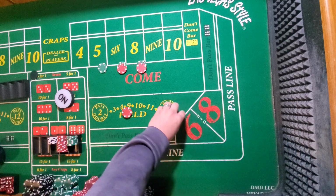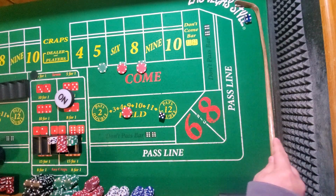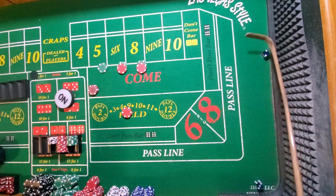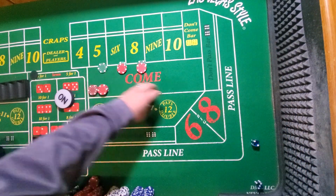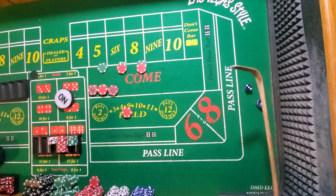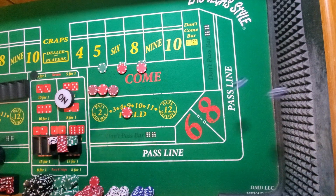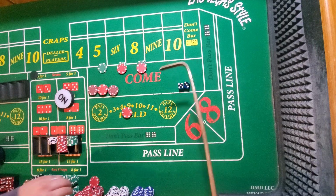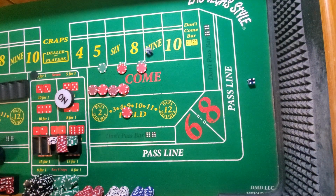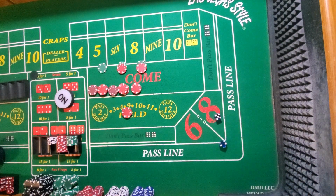But let's just roll it out really quick, okay? Let's see how many rolls we go before 7. Let's see if we can get to our exposure. All right, there's a 9. We have $100 in exposure. And there's a 5, okay? So that's a $20 winner. And there's a 4, that's a $15 winner. Remember, we've had 3 rolls and we've won every time, but we've only won 50 bucks. And there's an 8, so we're at 70. So we need a minimum of 2 more rolls. And there's the 10. So if we get one more roll, we'll have met our exposure. And we didn't get it.